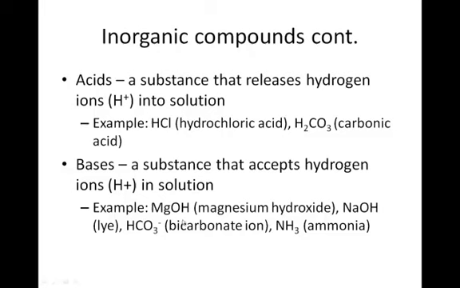The bicarbonate ion. This is in your blood. This is your example of a weak base that you have to know 100% for 15 different chapters in this book. It's the bicarbonate ion, HCO3. And see this little negative sign here? That negative sign is actually important. This is a weak base that is found in your blood. It accepts hydrogen ions in solution. I'll go over why that's important in a minute.